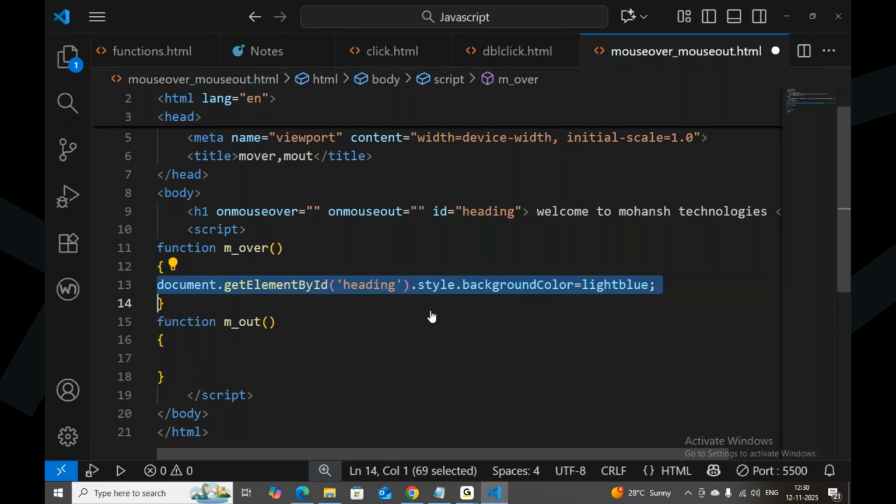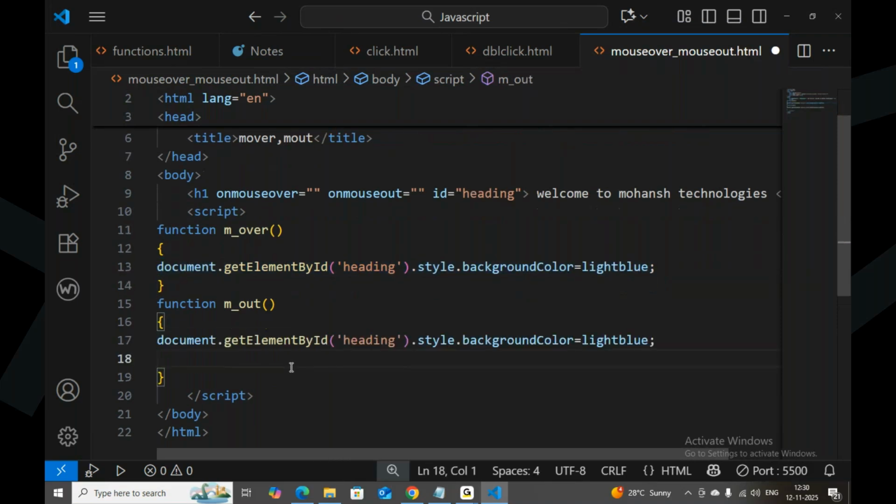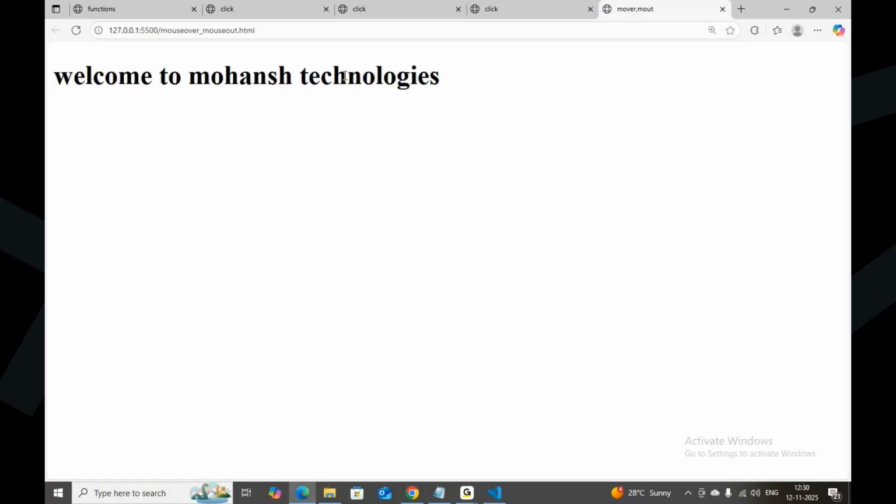Style dot background color. CSS update. Right click on this, open in live server. Not happening.